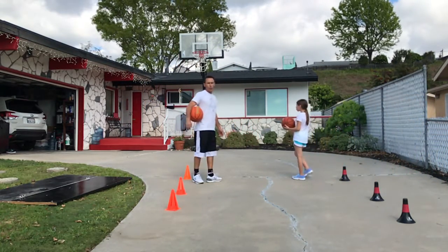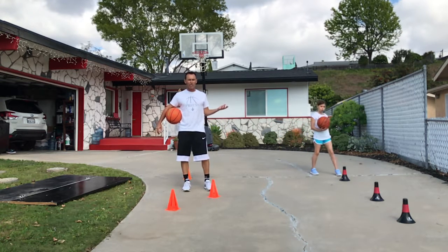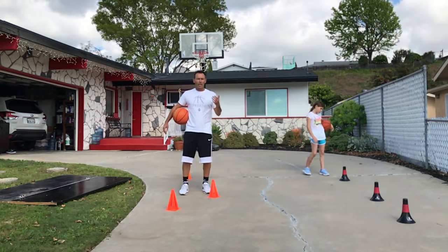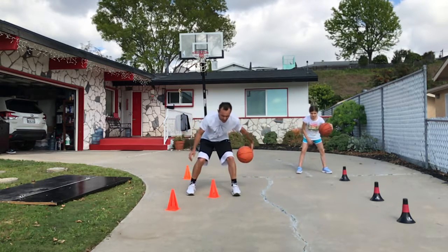Okay, this time we're going to do one of each. You notice we haven't taken a shot yet. You can't handle the ball. You don't understand spacing. You ain't got no business shooting right now anyway. Okay, so we're going to do a crossover through the legs behind.